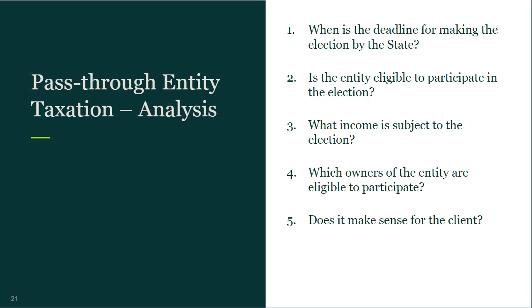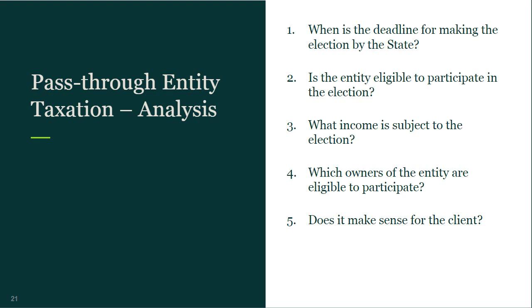A number of states require the election to be made on an original return, so no extended due dates. Let's think about this, you actually have to get something early. Some states are putting that original return filing date on the business entity's original return, so you're looking at a March 15th, 2022 date for filing those elections. So this deadline issue is becoming really important. Then we move into whether the entity is eligible, and that was what we were mentioning before, and we'll get into specifics here in a couple minutes.